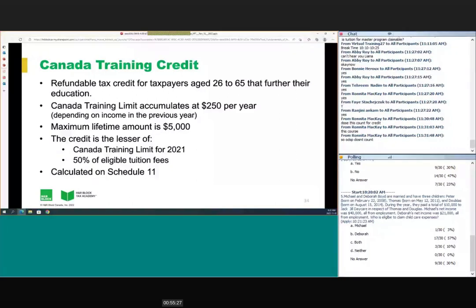So yeah, ODSP probably doesn't count because it has to be working income. Institutions outside of Canada are not considered eligible tuition for this credit. And then in the textbook, we can see an illustration in 13-6, 13-7. So let us go back to the textbook and have a look at that.